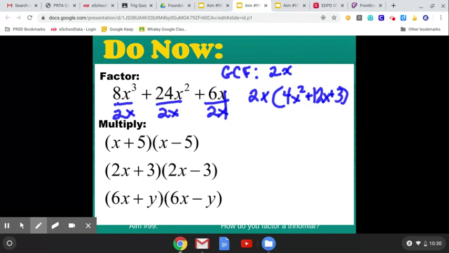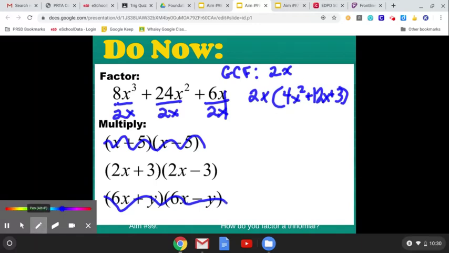Okay, now the bottom part is just asking you to multiply. When you multiply two things together, trying to figure out what you get for an answer, that's just multiplying. The working backwards part is the factoring part. So let's skip this one and this one. Let's make this, and I'm actually going to change this one here. I don't know why I didn't do it before I started the video. Let's make this 2x minus 8.